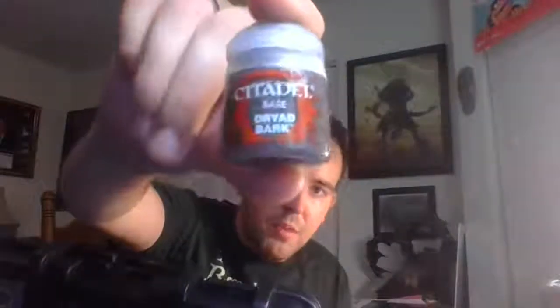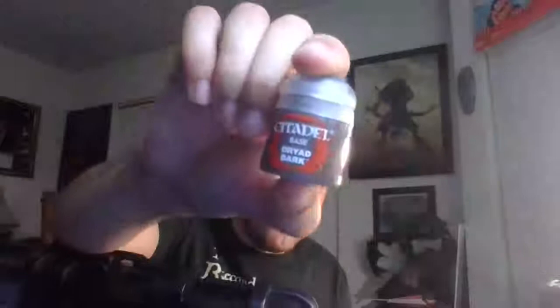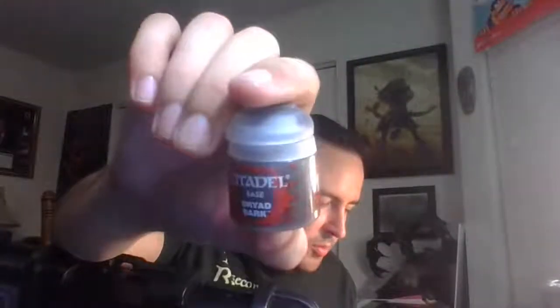All right, so I'm going to use a kind of wooden brown color here to start out with. I'm going to use a color called Dryad Bark. This is a paint by Citadel. This is a base coat, so it's going to give us that dark brown color that we want for the base wood, and then I'll go back and do some highlights on it.